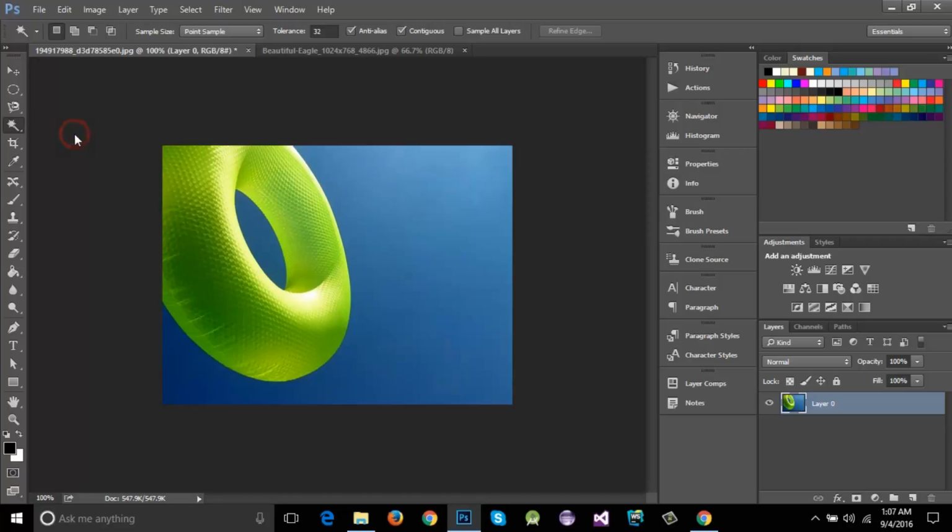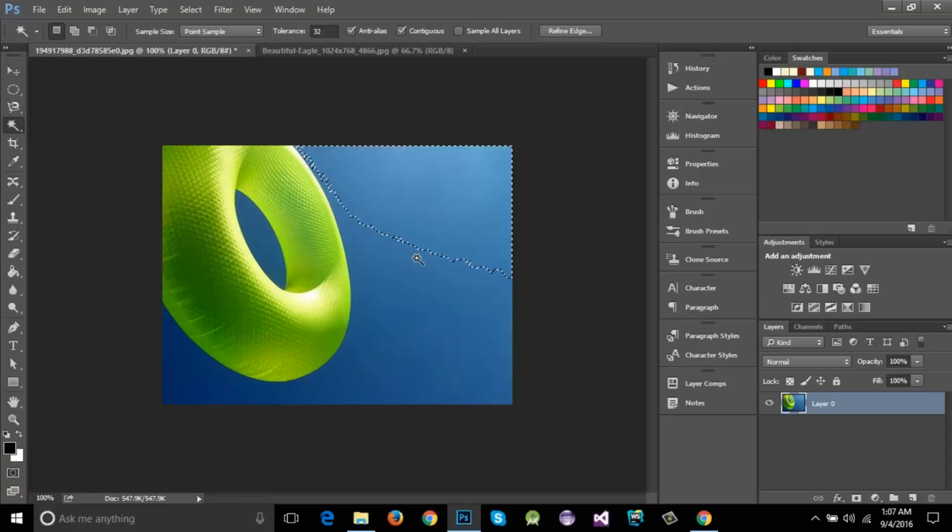Now I will click the magic wand tool and click on this area. You can see that it has selected the area that matches the color on which I just clicked. And if I want to select this area, it has selected only part, because the upper portion of this image is a bit lighter blue and the lower portion is a bit darker blue.